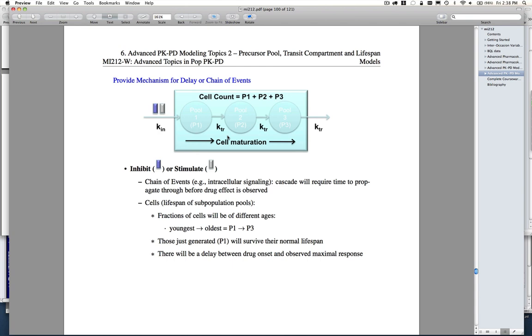So this type of model can be used to describe biology and pharmacology that take days, hours, weeks, months, whatever the case may be, to describe that.